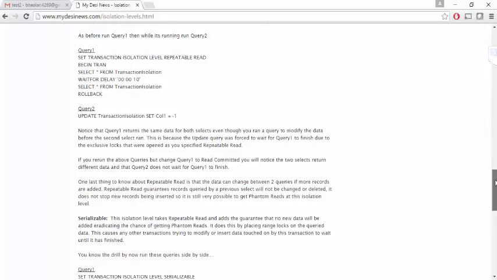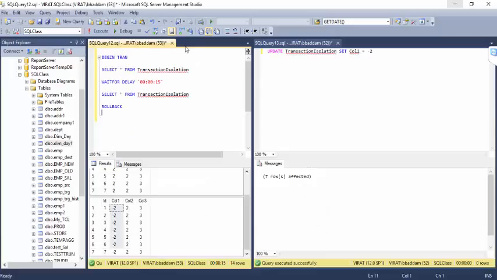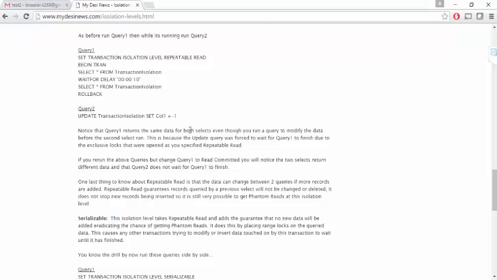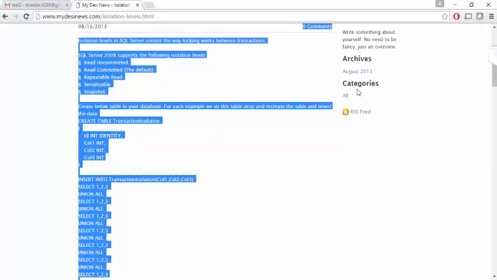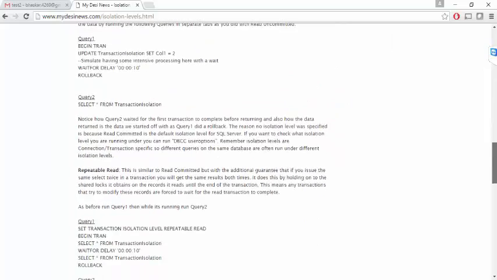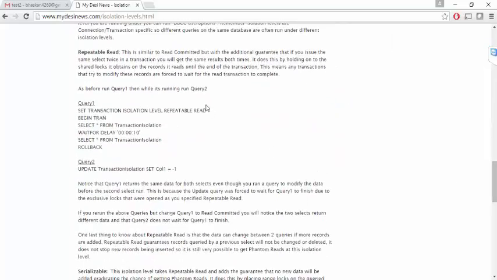The one thing you have to see here, I did just begin trans, but now I'll add the command here: set transaction isolation level repeatable read. Now see the difference, because previously I had not given any repeatable read.